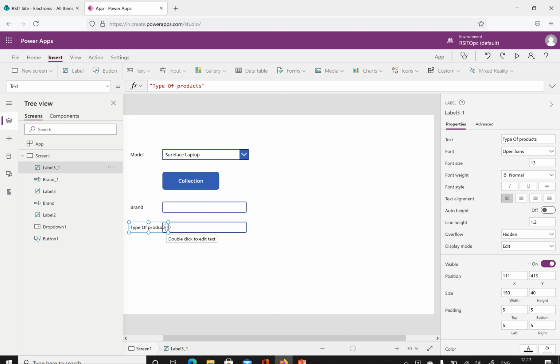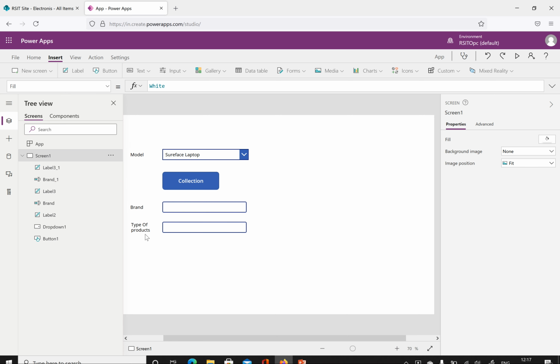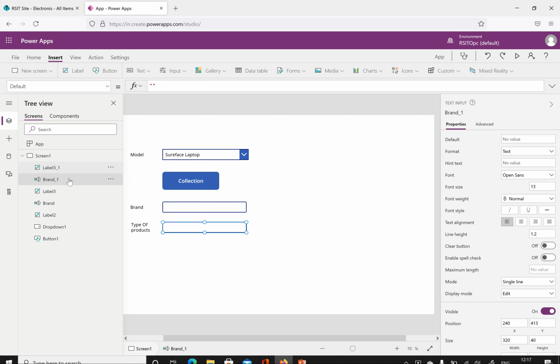We'll move it a little. Okay, this would be fine, type of products. And here also I want to change this to type of products, so it is easy to understand.